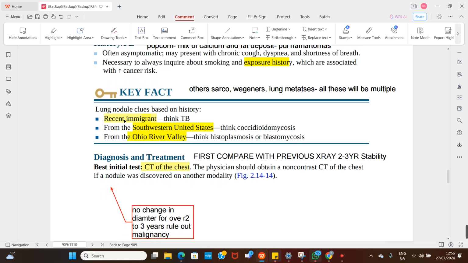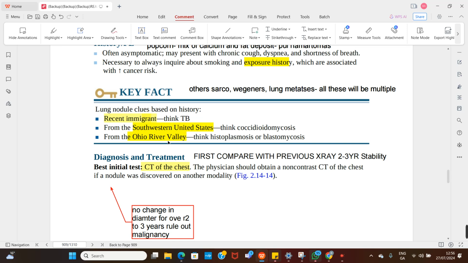Ask for history. Have you traveled to Cambodia? Have you schooled in the Philippines? Have you traveled to Yemen? Are you in Nigeria? Tuberculosis. People living in the southwestern United States, California, Colorado, I don't know, you guys should help me. People that live in the US, have those states at the back of your mind, because they can also be suggestive of the underlying pathology. People that live in California, Colorado, Texas, those southwestern US states, can have coccidioidomycosis. We are going to talk about all these things. People that live in the Ohio River Valley or Mississippi.